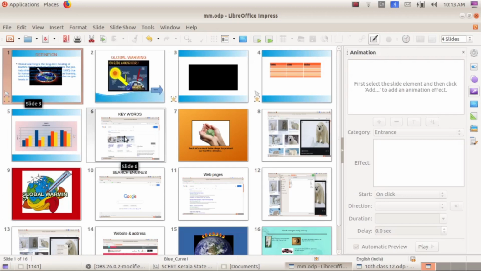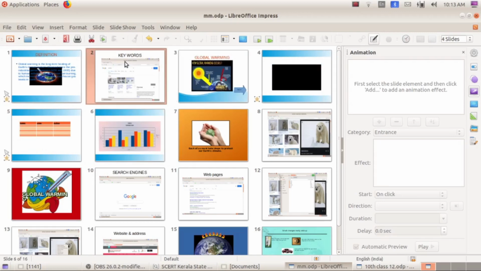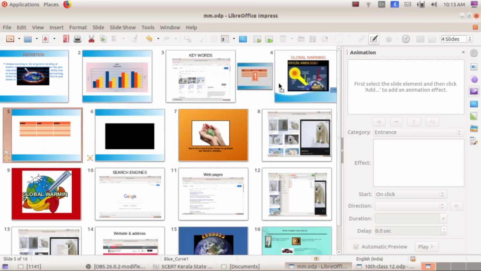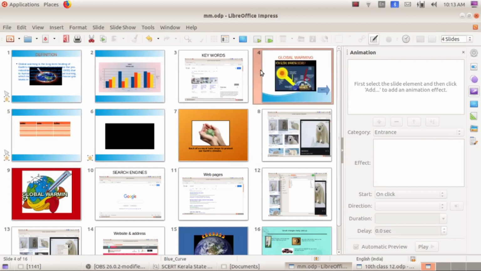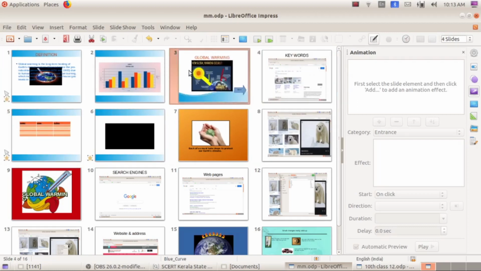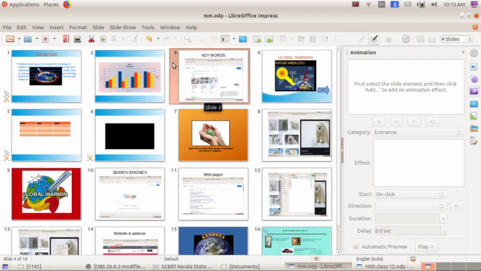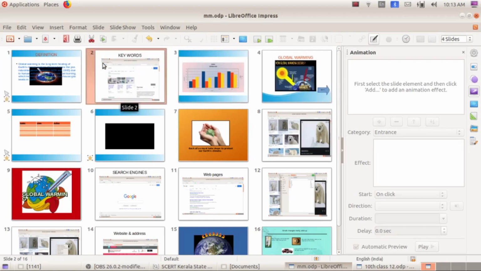For example, I want to make the sixth slide as second one. Just click and drag this sixth slide and just move the slide to second place. Like this we can move the slides to the second place.